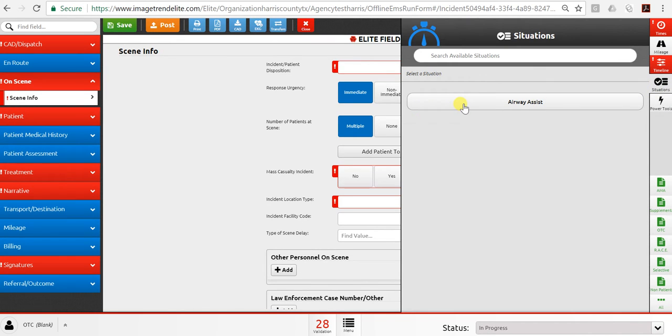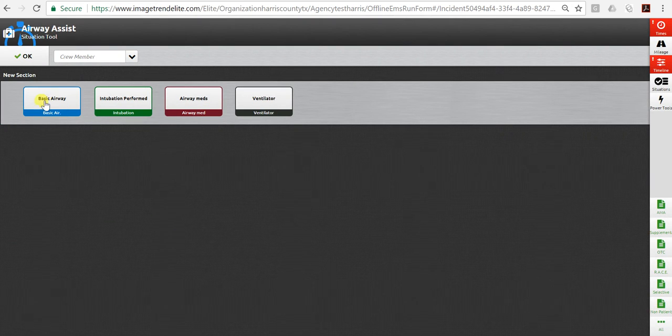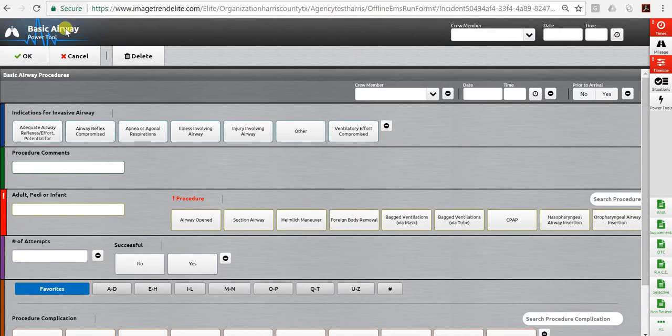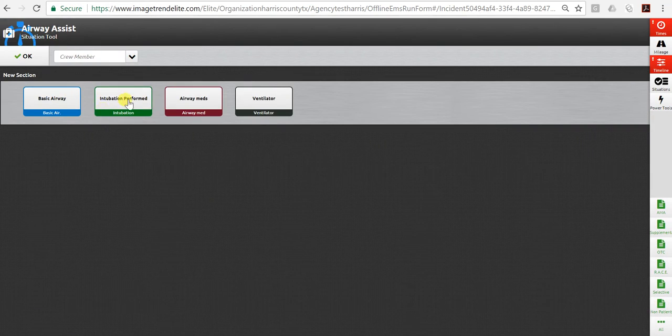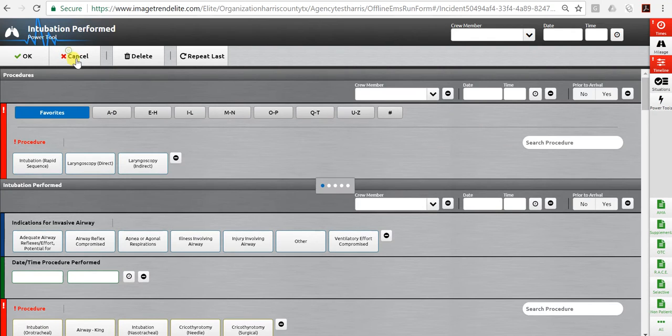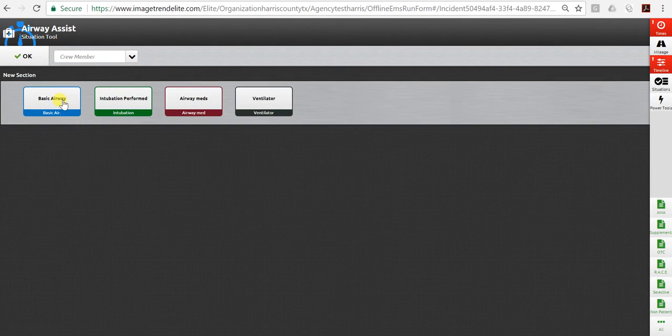This is what we're adding, different situational tools, which takes in multiple power tools to where it makes it easier to go through. So there's your basic airway, intubation performed, and so on. So just keep an eye on those, because those will be changed and added as we continue on.